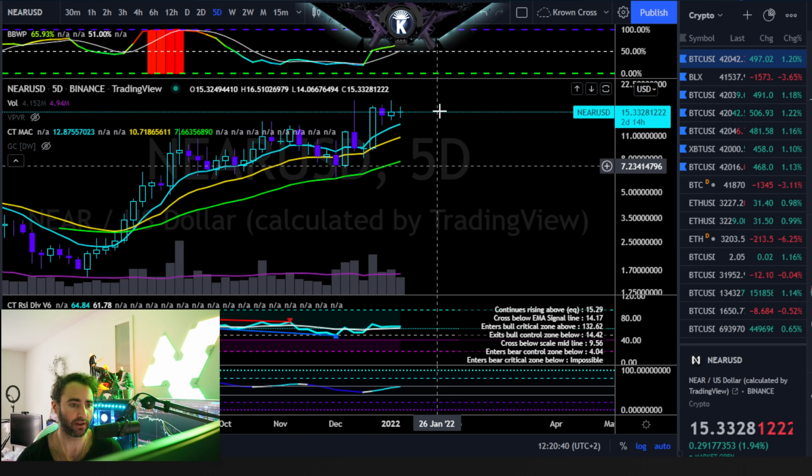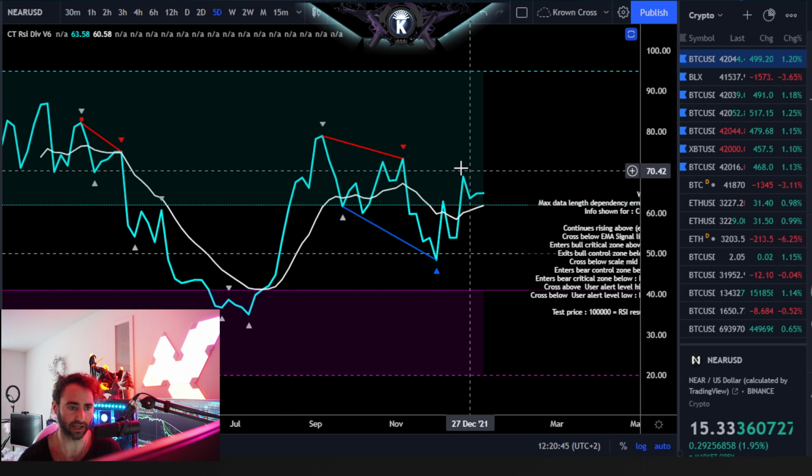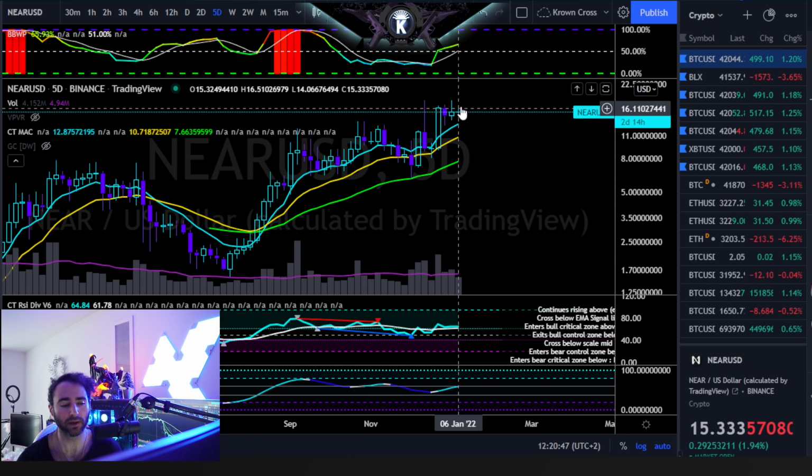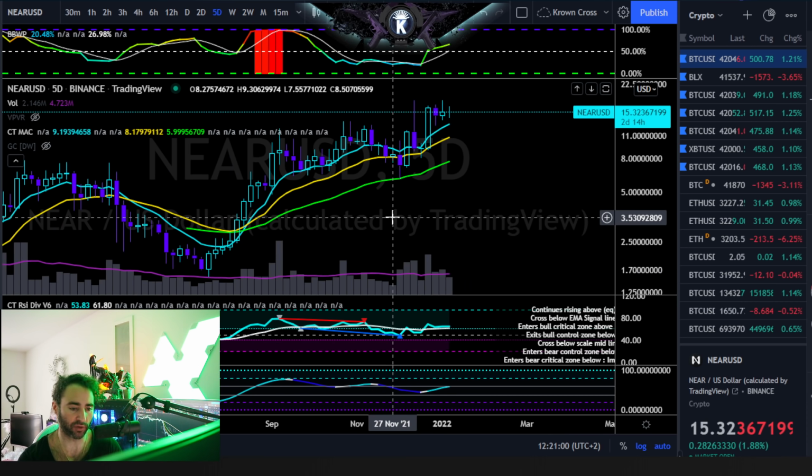Weekly, 5-day, all rather strong and staunch, as are momentum oscillators with 5-day RSI back in the bullish control zone. Now we do have bearish divergence building up here, so this one is kind of like a ticking time bomb. It doesn't need to do anything, but you would assume if this is going to hold to fruition that continuation would happen in the next 5 to 10 days at maximum.